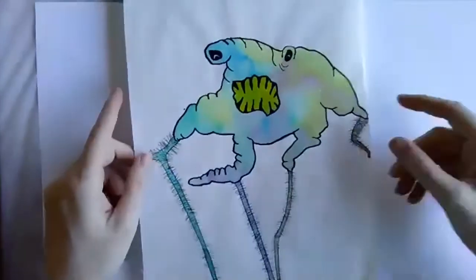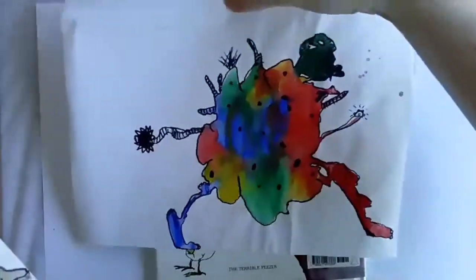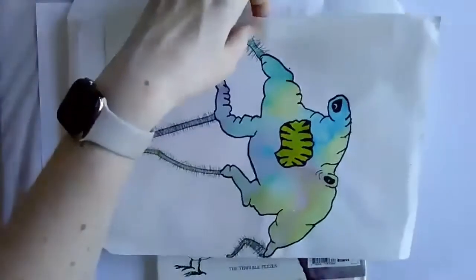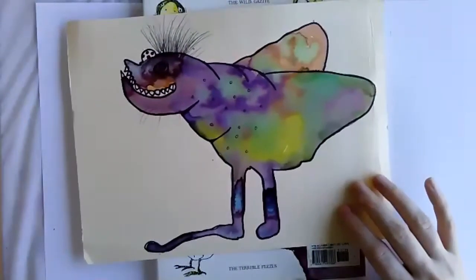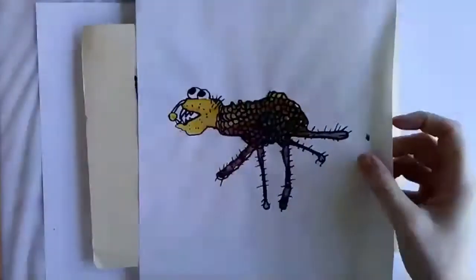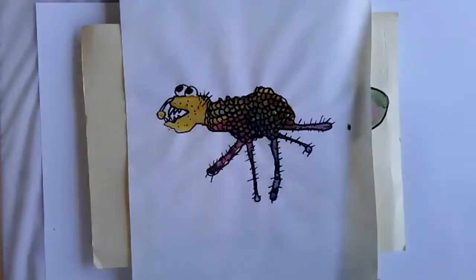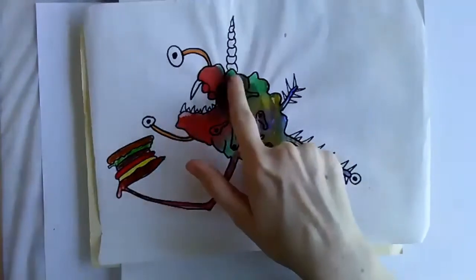But today all we're going to be doing is creating some sort of random creature. So these are some examples from kids that I've taught over the years. I don't even know which way this guy goes. He's crazy. Oh, there's this guy with his weird wings and I like all of his hair. And look, one eye is white and the other eye is not. Oh, and this guy is cool because he has scales going on, and he's got that thing that an anglerfish has. There's this guy. Look, he's eating a hamburger. And he has a horn.